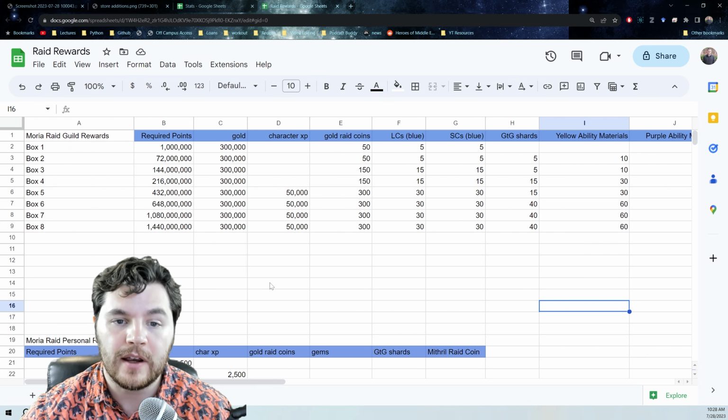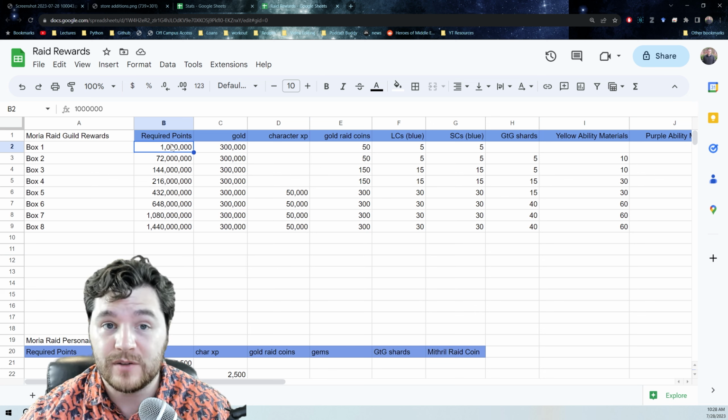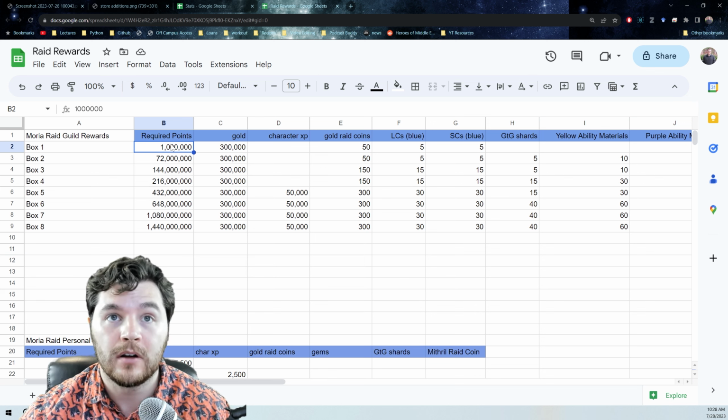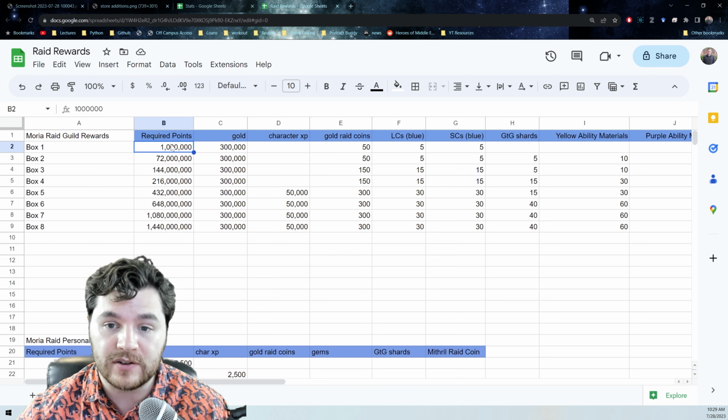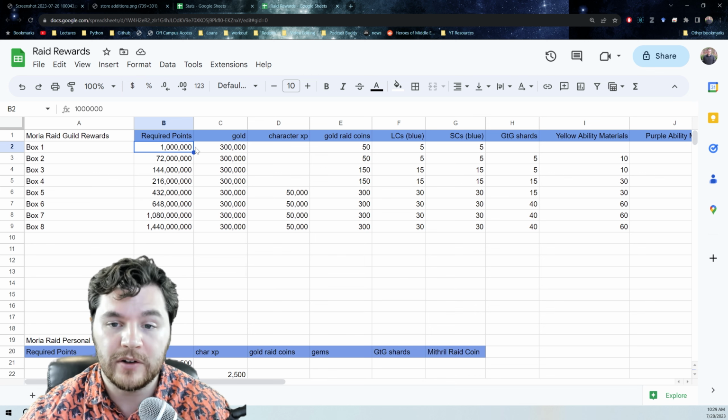There's a couple of key things I want to point out here. One, that first box is at 1 million points, which basically means even for smaller communities and smaller guilds, it's going to be worth it to start the raid, because you're going to be able to pretty easily clear 1 million points, and then you immediately get 300k gold, 50 gold raid coins, and some other stuff as well, right?